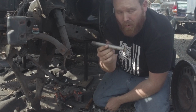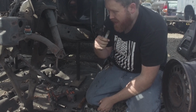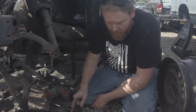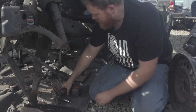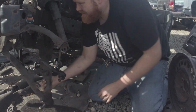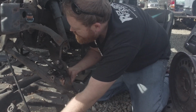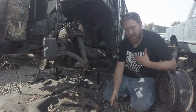So this bolt is longer than the Colorado one. So if you pull these arms off or order a set of lower H3 arms, you need the rear bolt for this. So we're gonna make sure we keep that. Take that with us. This should just fall out of here. You've got the one bolt still right there. There it goes. There we go. For the suspension, I'm done on this side.